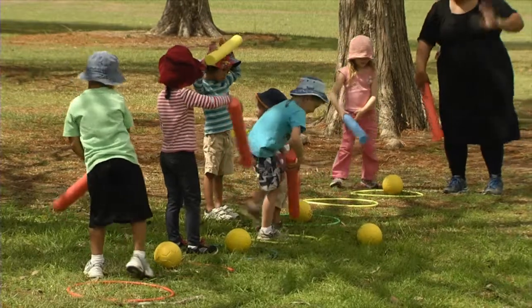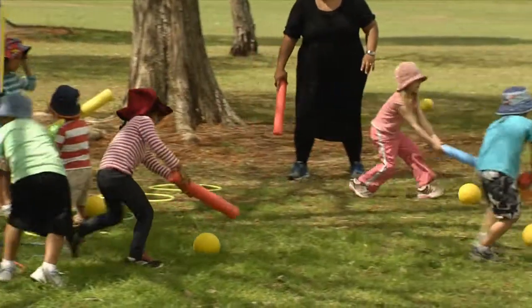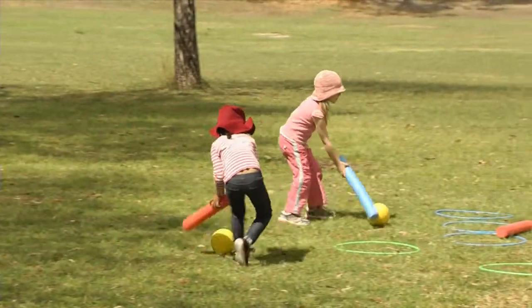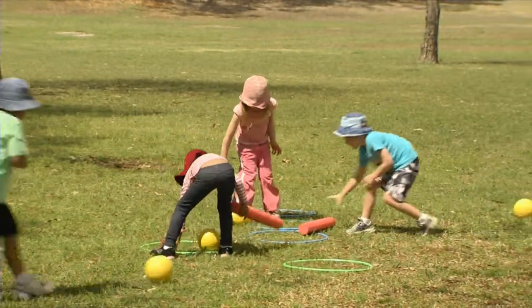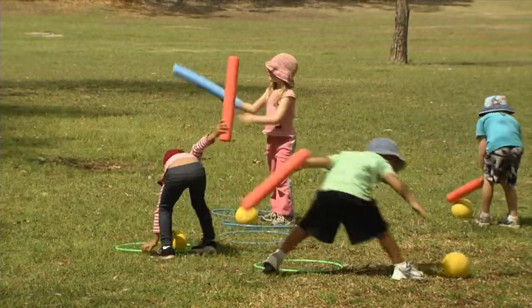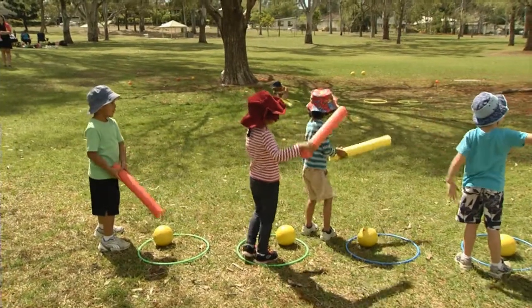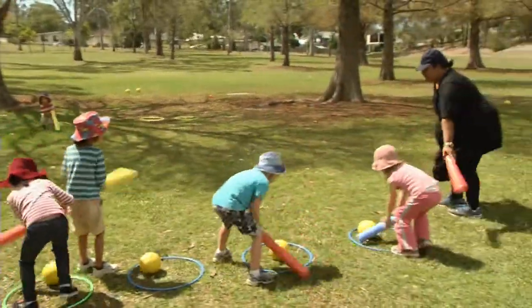Yay! Some children will find this really easy, but this is where the children's thinking skills come into play. Learning how much force is required and what direction, there's lots of thinking that's going on here, and the children will learn as they go what works and what doesn't. Here we go! And noodles moving!